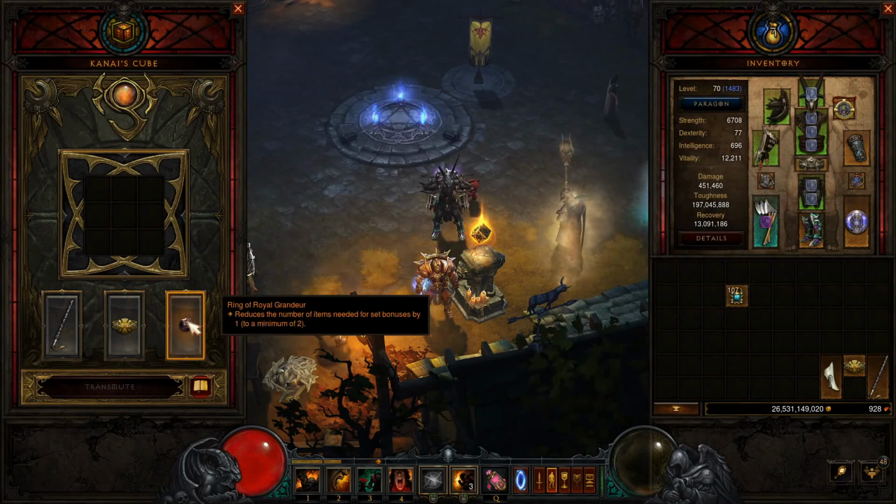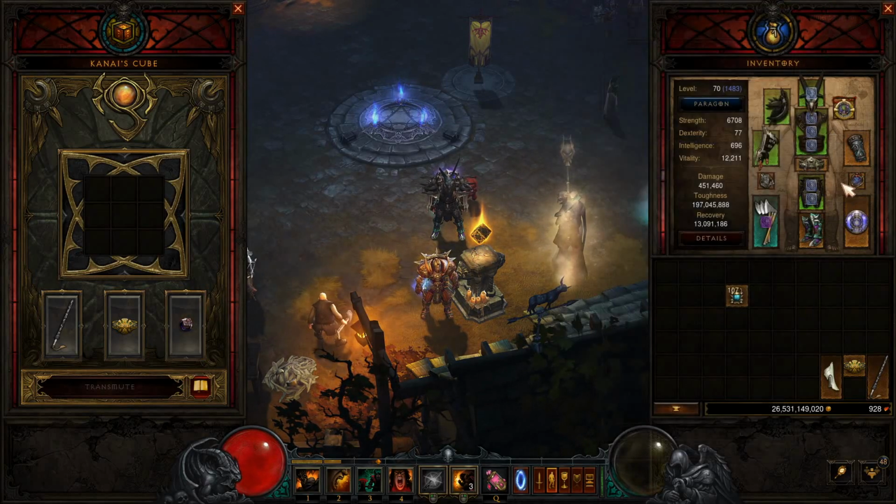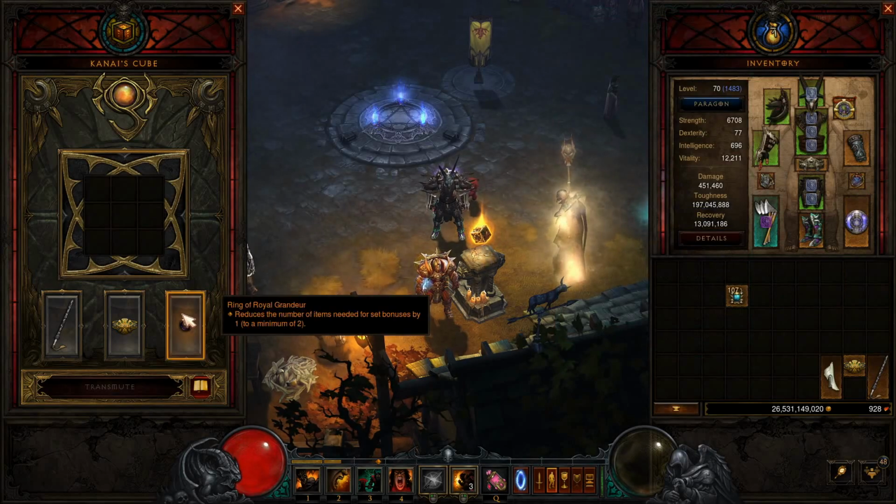So ideally, if I had a second Ring of Royal Grandeur, because it just by default reduces the number of items needed for the set bonus by 1, and the stats on it generally don't matter as much for the zBarb, I could instead be running the Band of Might to get a maximum 80% damage reduction instead of the 68% that I currently have. But I don't have an extra Ring of Royal Grandeur yet, so that might be something that I'll look into.